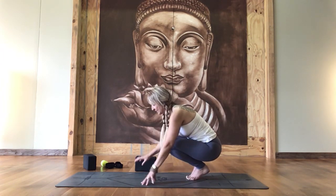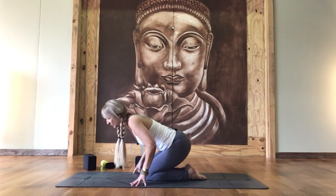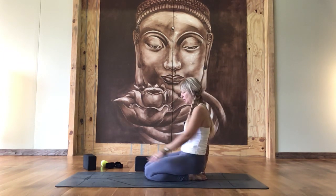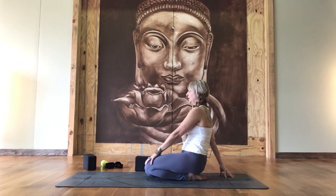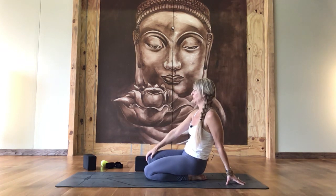You will not need the block for this one. So you can just place it to the side, lower both of your knees down on the ground, and place the tops of your feet on the floor. Now, as you do this, we're just going to lift the left knee up and elevate it. Now, you can also take your right hand behind you for support. Pull the left knee in with your hand. And then you can also alternate where the left hand goes back and the right arm comes forward, and you pull the right knee up.